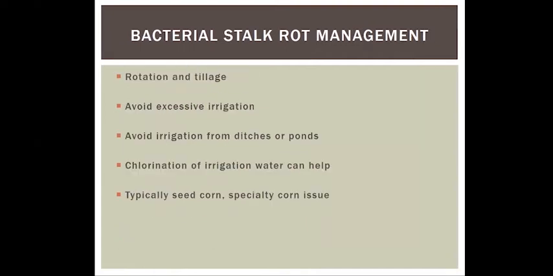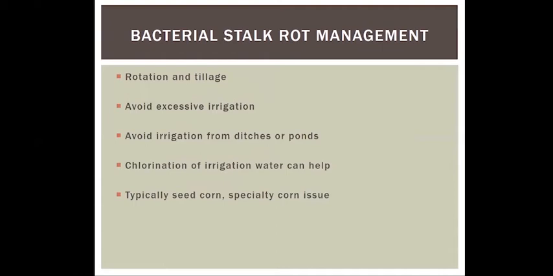How are you managing that? Now, again, rotation and tillage are going to be pretty effective for it. It doesn't overwinter very well in the absence of corn, especially if you get it out of there for a year or two. If you're irrigating, we want to avoid excessive irrigation, especially if it's hot out.